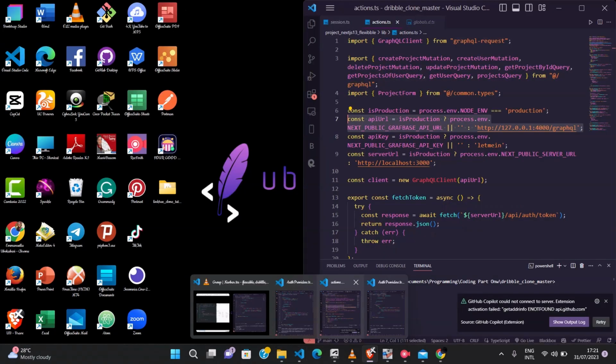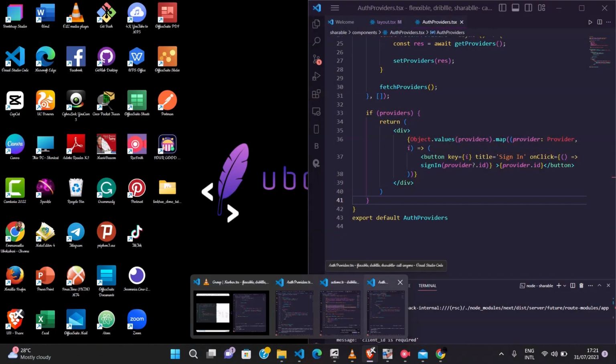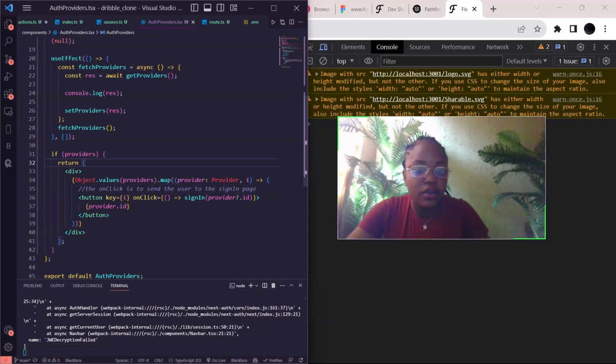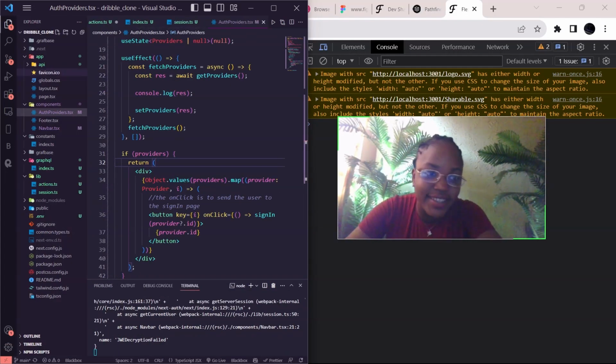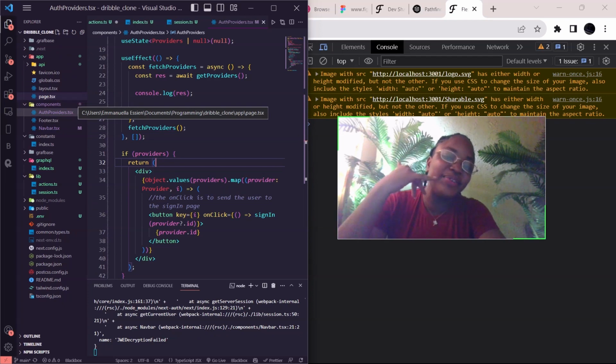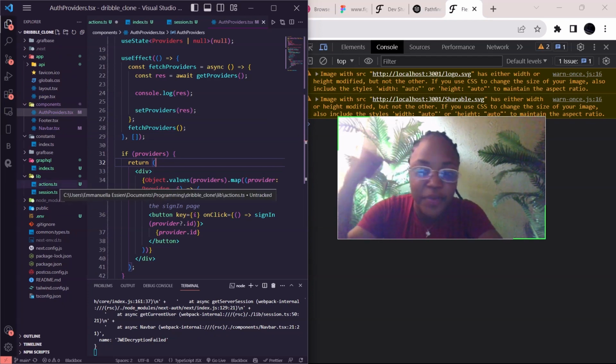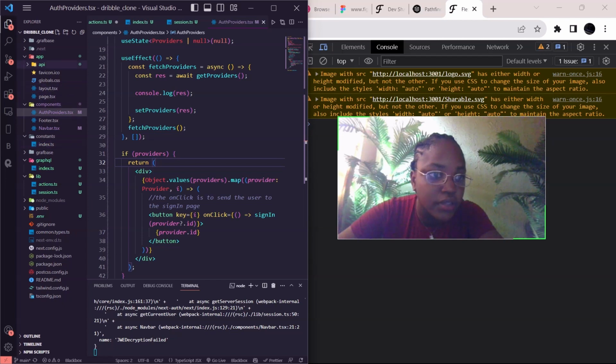Where is it? So yeah, this is it. I was lost on what to do, and when I started calling the guys in for next auth, I was trying to install the package. I can't find the package in my VS Code. What's the issue? Well, I can't do that.